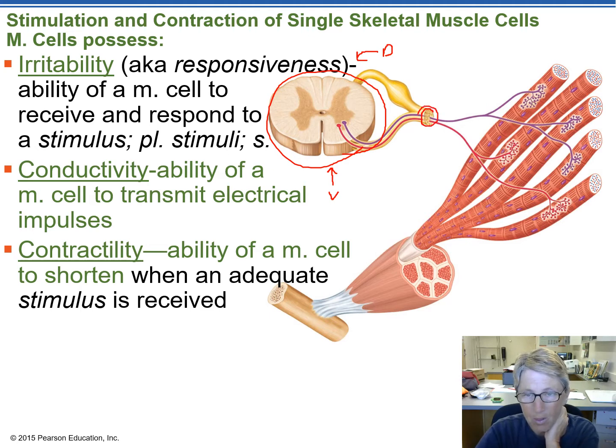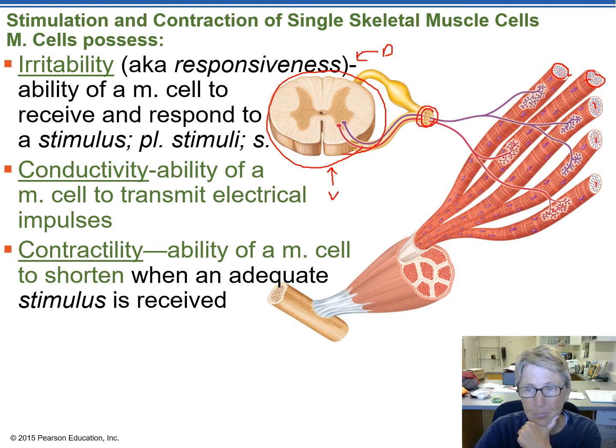So this yellow thing is cut here. It's a nerve. The neurons, which are nerve cells, travel in the nerve, and they go out and they innervate these skeletal muscle cells. So each one of these is a skeletal muscle cell that's cut. So there's, let's see, 1, 2, 3, 4, 5 skeletal muscle cells in this cartoon.